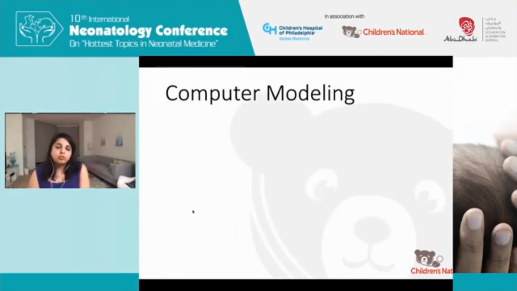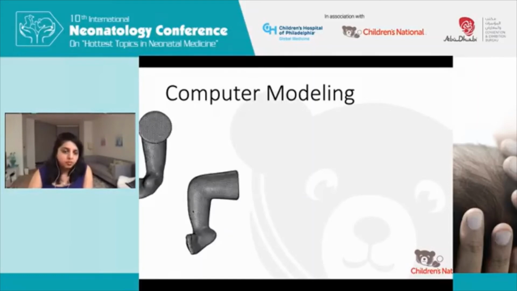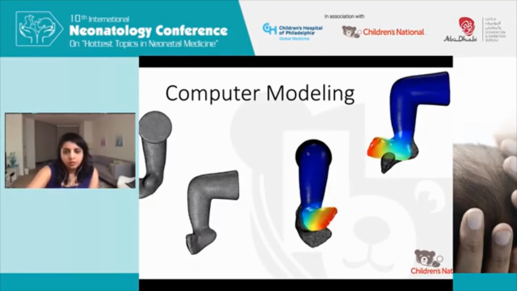And then we introduced computer modeling. So this is some rubber clubfoot models that are used for training. And what we did is we 3D scanned them and we tried to manipulate them to move in the direction for correction. So here are some examples of what it looks like. This is the before here in the dark, and then you can see where the foot has moved. And this is representing what the treatment path is for the infants.